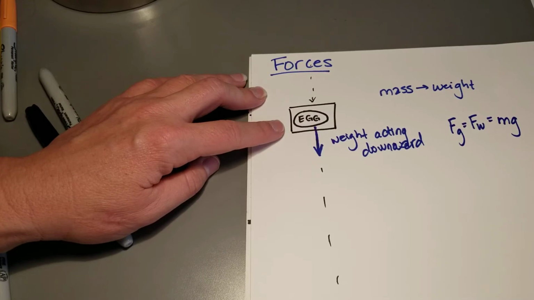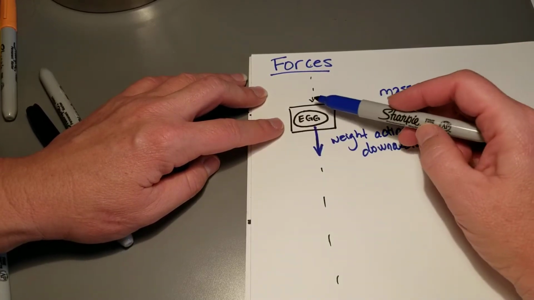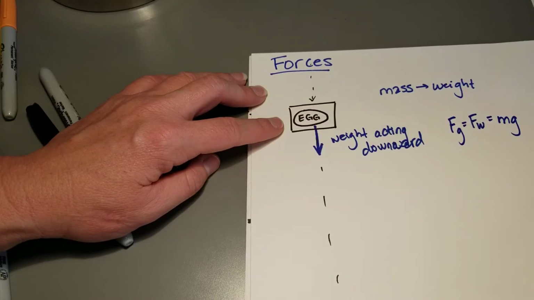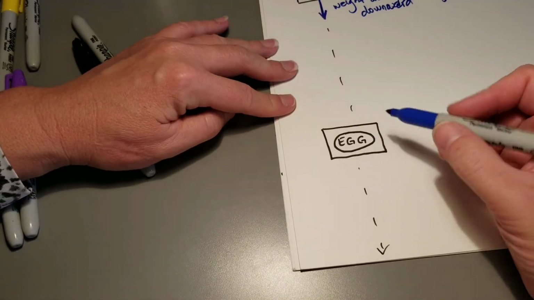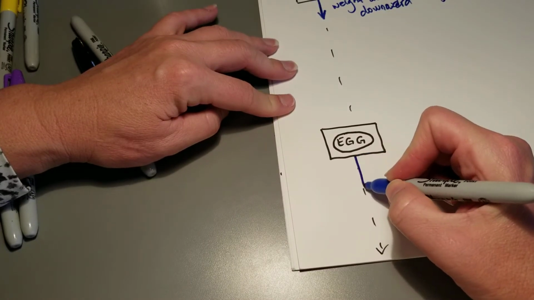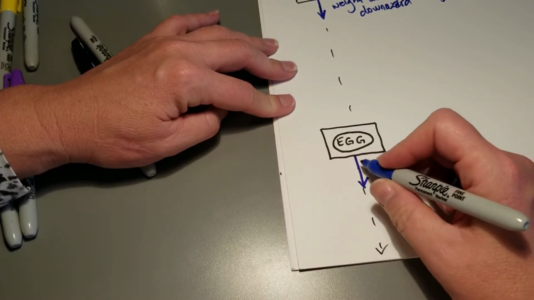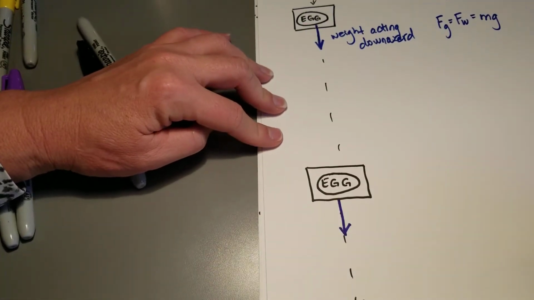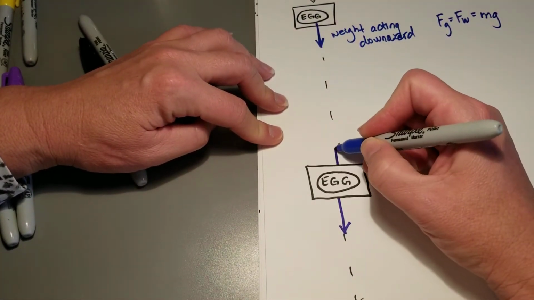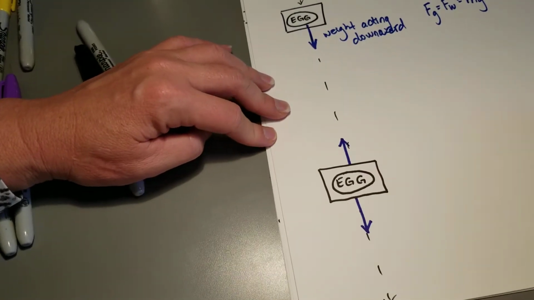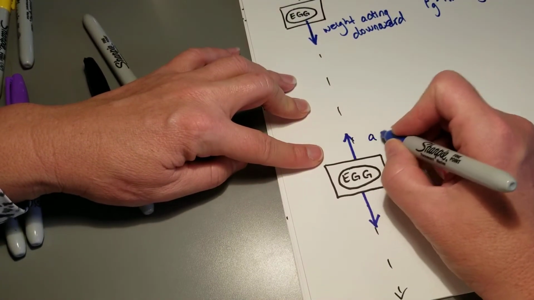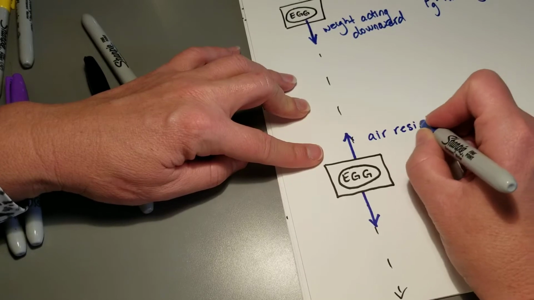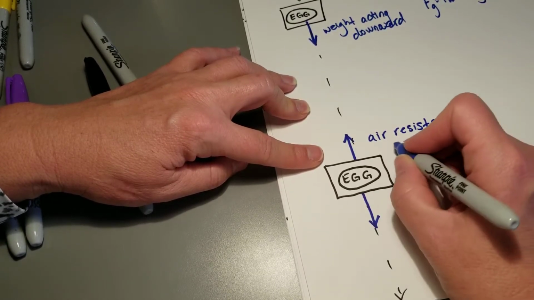So when you first drop the egg, it's not going very fast, and therefore there might not be any resistance forces acting on that egg when you first drop it. But once it's been falling for a little while and it's gained some speed, we might imagine that the egg still has the same weight. So you could mention that that weight is constant. So the weight is always acting downward and it's constant. But now we may have some resistance acting against our egg apparatus. And that is the part you can get into some more specifics about with your particular apparatus. So air resistance is going to act upward.